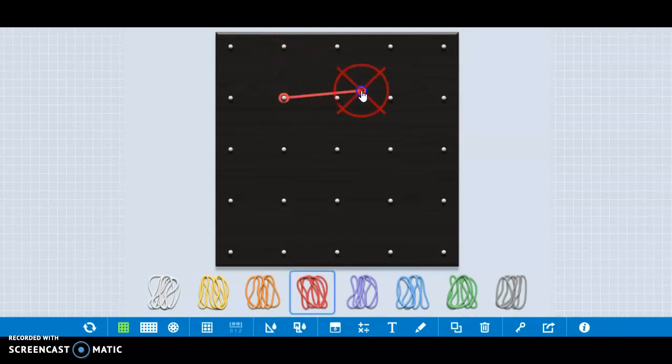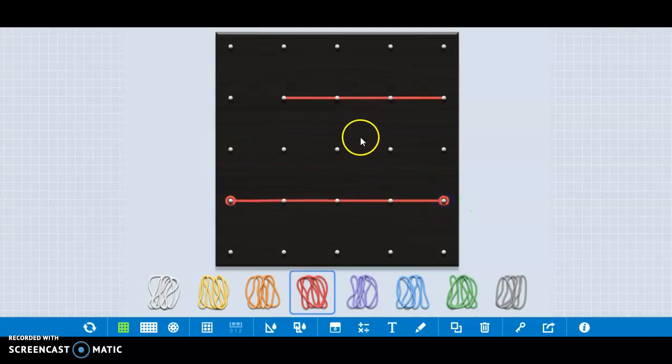All right, parallel lines, if you remember, go on and on forever in the same direction, and they're always going to stay the same distance apart. So on your Geoboard here, I can make a parallel line with these two, even though they're not the same length. One of the things that we often think wrong is that they have to be the same length. No, these two lines are parallel. They're going to go on forever in both directions, and they're never ever going to touch.